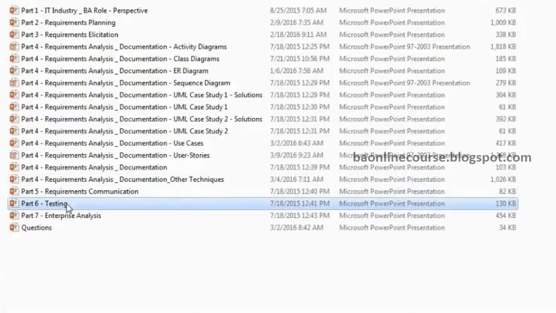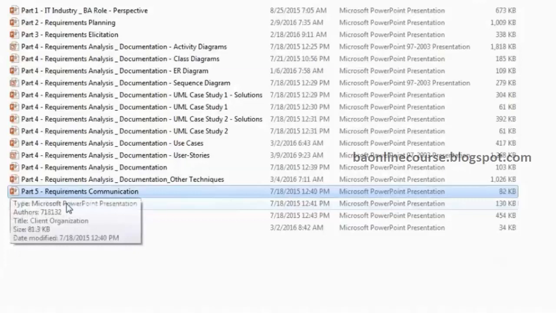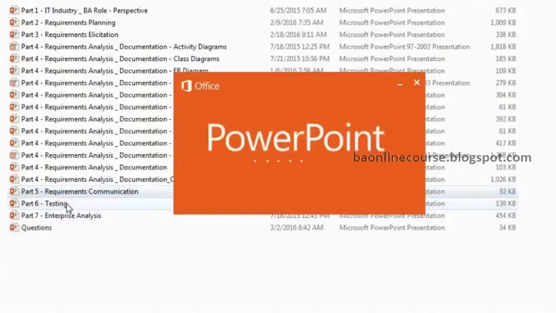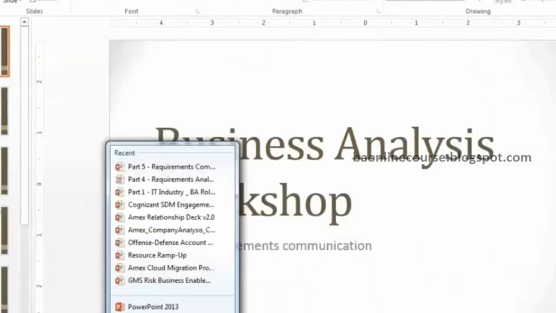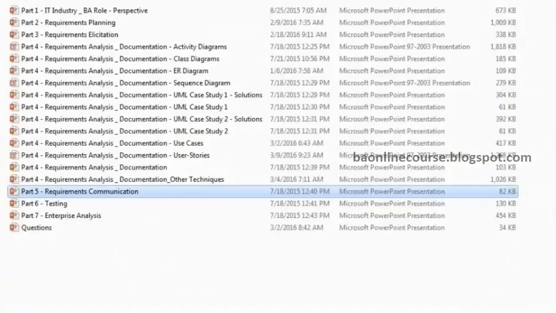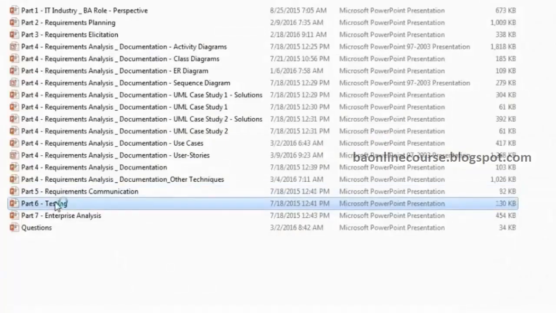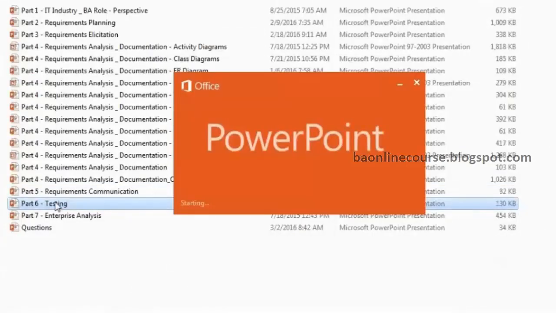So before we go there, let me cover the topic of requirements communication, a small topic, or rather, let me take it at a later point along with the enterprise analysis. We can group that together. Let me start the testing topic today, and next session we will complete it. Okay, so I think we will broadly have some 2-3 sessions to complete the course, right?